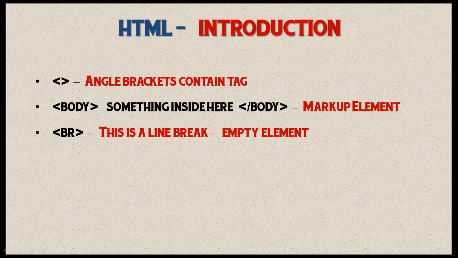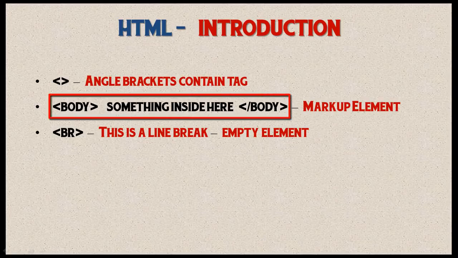So it's all about tags in HTML. And as you can see in that first bullet point, all tags have angle brackets. So in that next bullet point, this is a body tag right here with its two angle brackets. And so that by itself is a tag. Now every tag has a closing tag, which is right here. And then we put something inside those tags. So it's like the yin and the yang in the universe. If you have an opening tag, you've got to have a closing one. And the closing one right here is identified by this slash. So it's that simple. There's a start and an end. So one's the start tag and the one with the slash is the end tag.